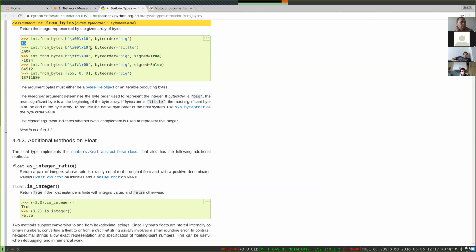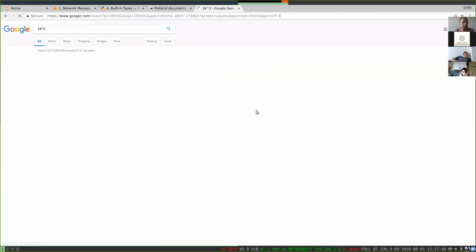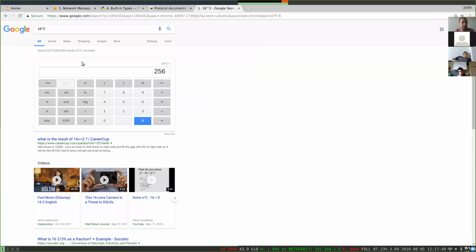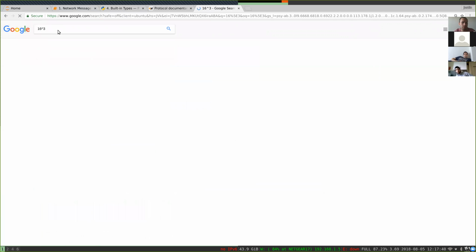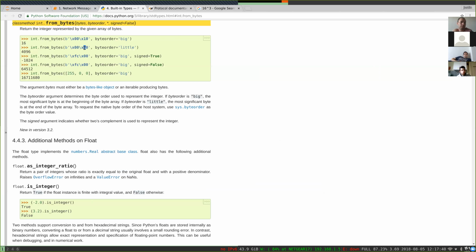But this one is a little different. You have to flip the order of these in your head. So now this is the ones. This byte here is the 16s. This one here is 16 squared. What is 16 squared? 256, I guess. Yeah, 16 squared is 256, and then the last one here is 4096. So this is the biggest byte.